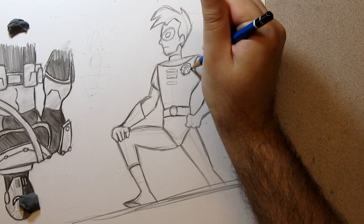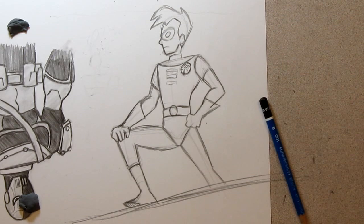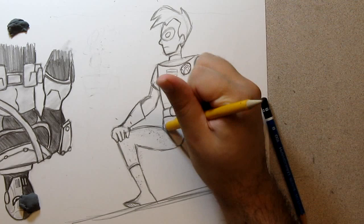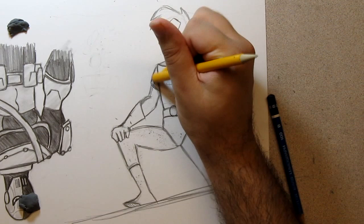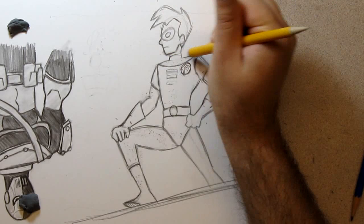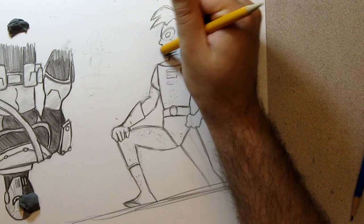I'm just going to go in and start darkening things up. I'd start with the face, just really exaggerate the lines, and then if you want, go back and clean up a lot of the lines, that's what's going to bring it out. But it is amazing how much you can learn of drawing. Drawing really is this never-ending process of learning and getting better and improving. And see how you just start with very simple gesture lines, and now you've got this form. Erase all these shapes, and look how incredible this is. As soon as you start to erase those lines, you really see Robin.